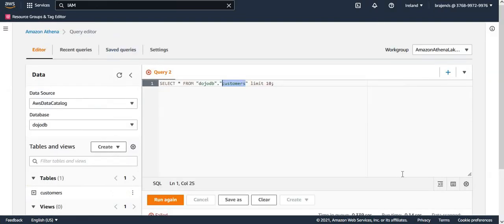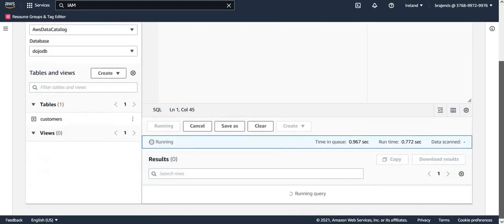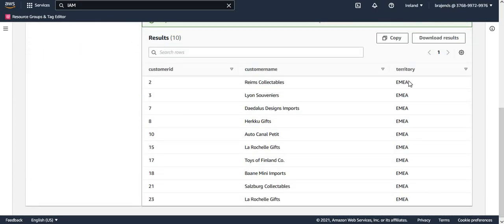So if I go to Athena and run this query again, select star from DojoDB customers, I should see filtering. Yeah, you can see here, I can see only EMEA data and customer ID, customer name. The moment I created the filter, since I'm the owner of the filter, automatically I have been given access to this particular filter, and I can see my territory. I can see my data filter getting applied on my access rights.